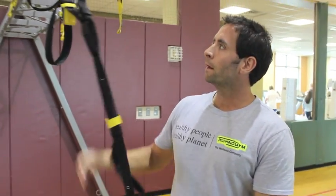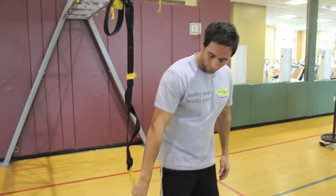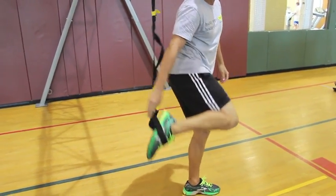This next exercise is another strengthener. What we're going to try to do here is really focus on the quadriceps, so the front part of your upper thigh. Here I'm using a TRX suspension trainer. I want to have the TRX set about 1.5 feet off the floor. I'm going to go ahead and slip one leg in.